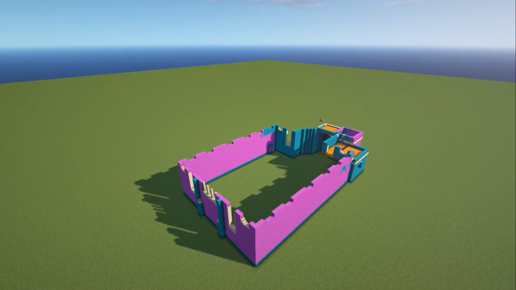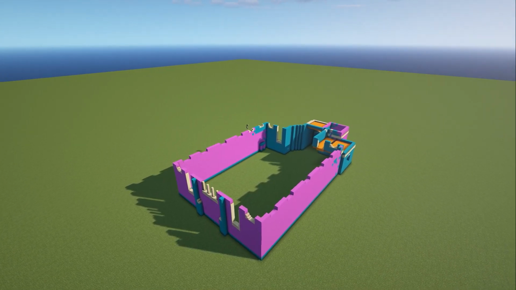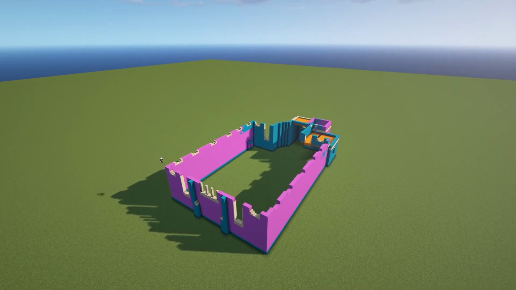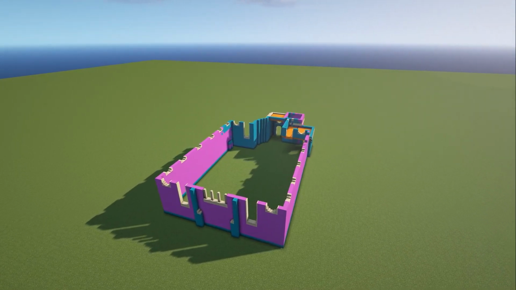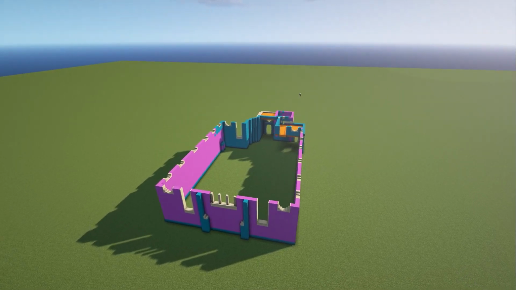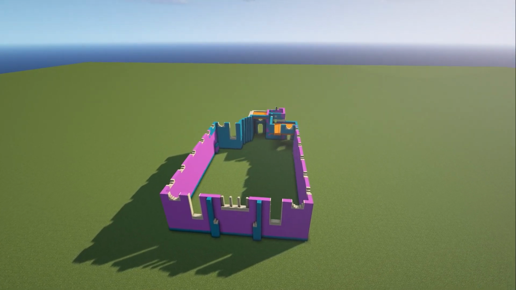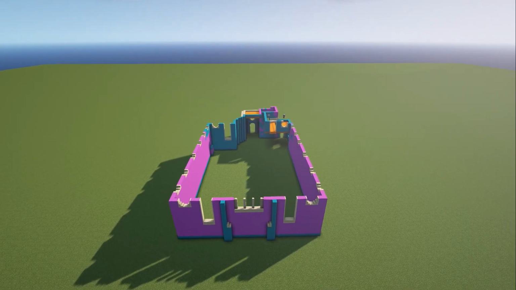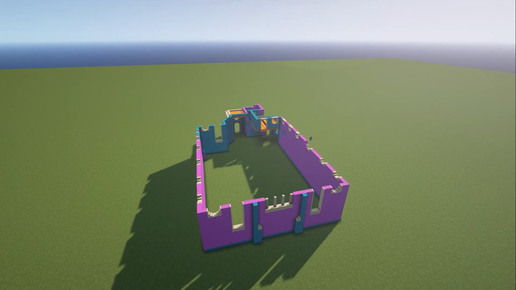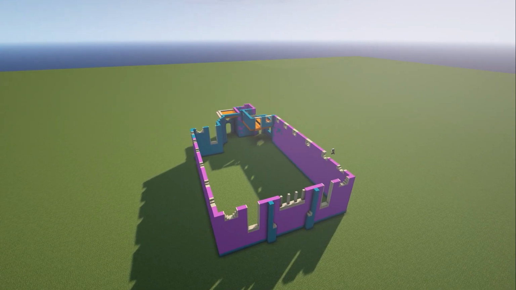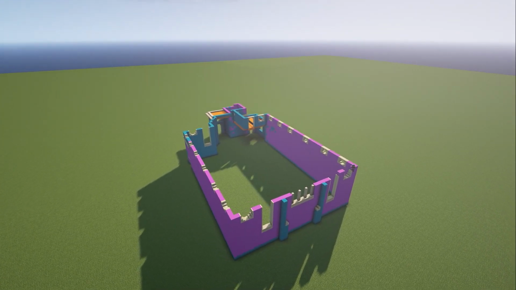And you can see that I've just gone around and added in that front section of roof over the porch. So for these elliptical windows in the top section of the church, you can use trapdoors to create a gentler, more rounded shape for them. And if you place those between two stairs, it creates an almost perfect elliptical shape. And you can see that's what I've done now, and we're just going around and doing that to every single window that applies to.